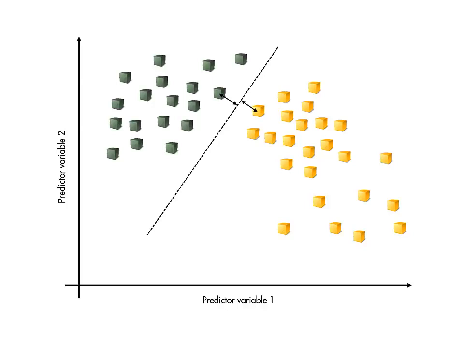If the data is actually linearly separable, this results in a simple optimization problem. Choose the coefficients of the linear boundary to maximize the margin, that is, the distance between the boundary and the nearest observations, subject to the constraint that all observations must be on the correct side of the boundary.